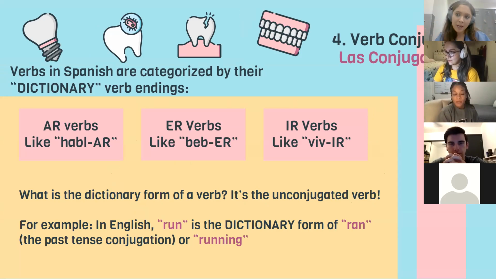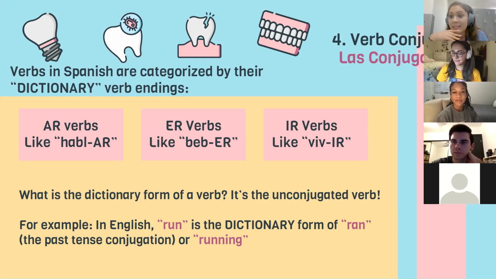In Spanish, like in English, you need to change the verbs to specific forms so you know what tense you are in. There are 3 kinds of verbs, which makes it easy because once you know them, usually all of them follow the same rules. Of course, there are always exceptions like in English, but we're going to focus right now on the rules, and then we might see some exceptions afterwards. So there are 3 kinds.